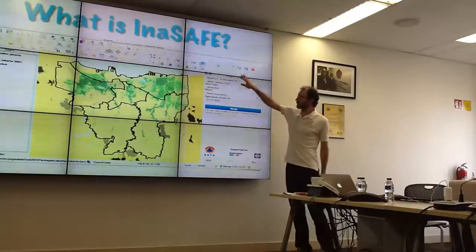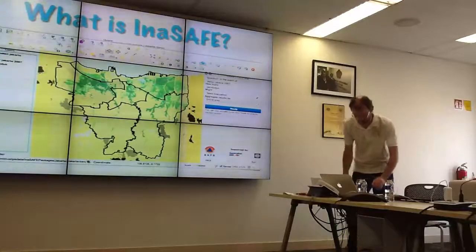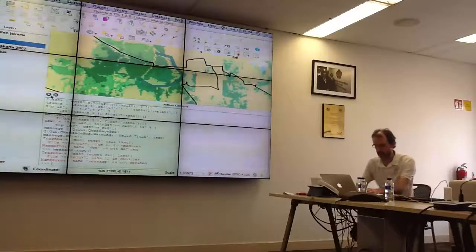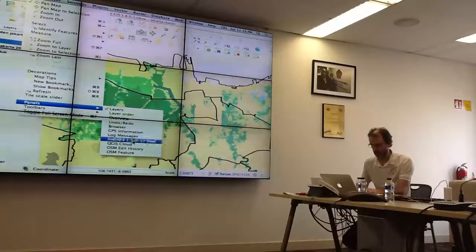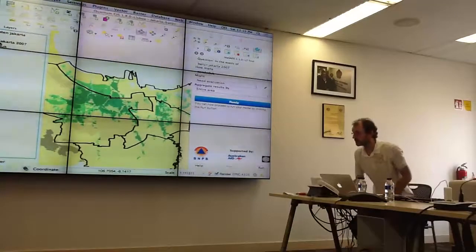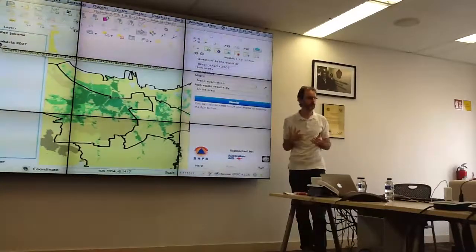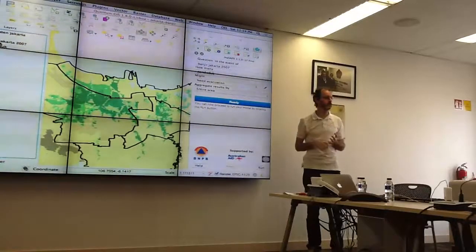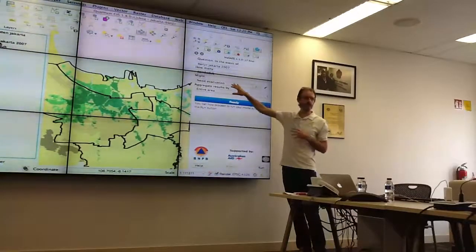So InnoSafe, as a plugin for QGIS, adds this panel to QGIS. And I can do a quick demonstration for you. So the basic idea is that we always start with a question, which is: in the event of something, which would be some kind of disaster, flood or earthquake, something like that, how many, and then the thing that will be impacted. It could be infrastructure or people, and then will be affected by, or what will the effect on them be.